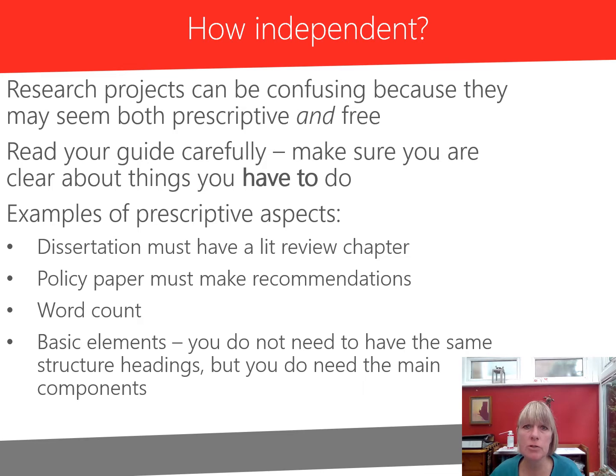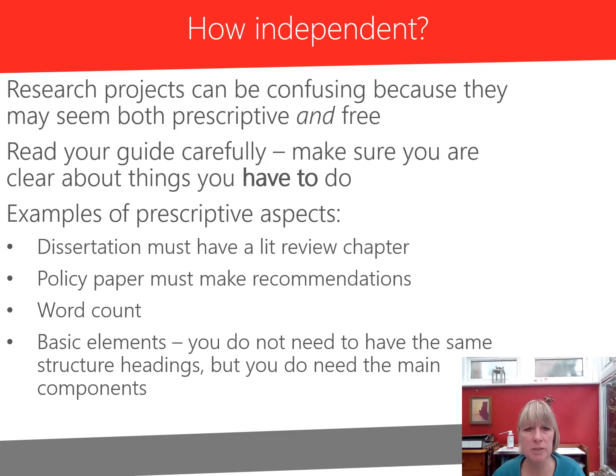I've just said you need to show independent thinking, but how independent exactly are you expected to be? Research projects can be a bit confusing because some elements are quite prescriptive, some things you have to do, and some are quite free. So you're definitely expected to work on your own, but there is support available. And the advantage of this independence is that there is a lot of freedom to do exactly what you want to do. The key thing is to read your guide very carefully and make sure that you're clear about the things that you do have to do.